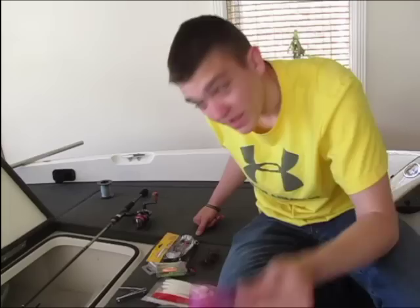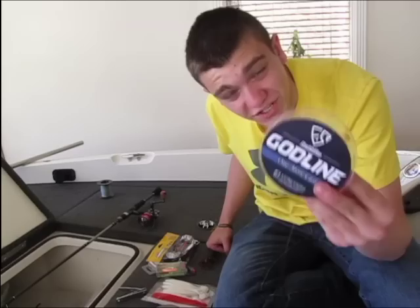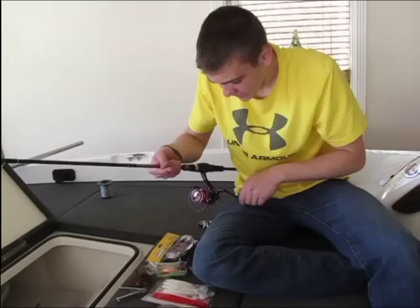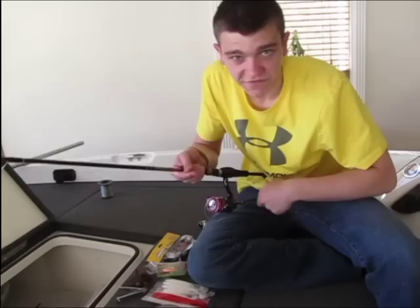The fish aren't necessarily going to care too much about pink because I almost always have a leader on. And this whole spool, which will definitely fill up a spinning reel, is super cheap — like $5 or $6 for this spool in about any color and any line size. I'm going to go ahead and put the link down there. I'm about to do some kind of crazy-looking time-lapse right now — it may look like I'm just sitting here spinning a reel really fast. Here comes the time-lapse with some funky music.